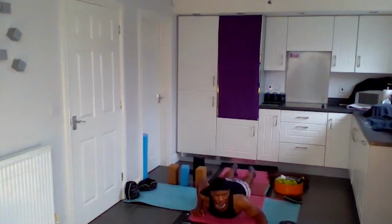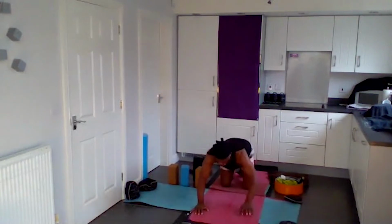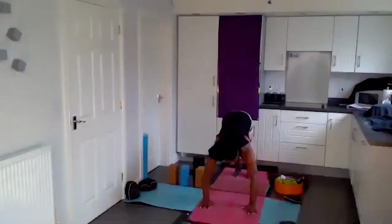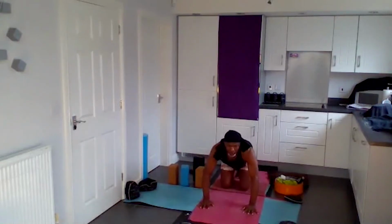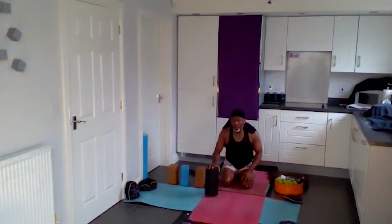Hands under the shoulders, breathing, curl toes under. Exhale, press it back, downward facing dog. In downward dog, wrap the shoulders. Deep breath, inhale. Exhale, reach your heels to the floor, keep the neck relaxed. From here, bend the knees and come all the way under. You are grabbing hold of your roll for your next pose.